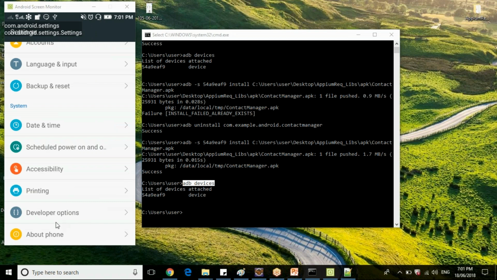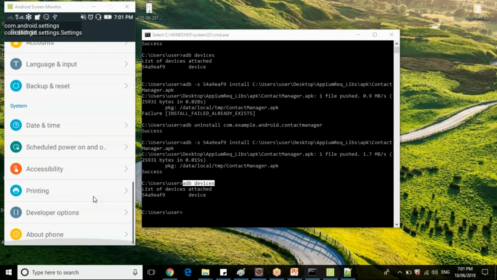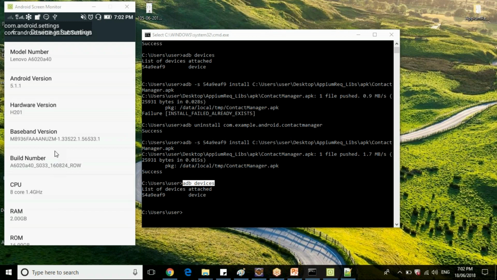Suppose you are not able to view developer options throughout your settings. If it's a new mobile, just go to about phone, somewhere in device information. It again differs from vendor to vendor, guys.